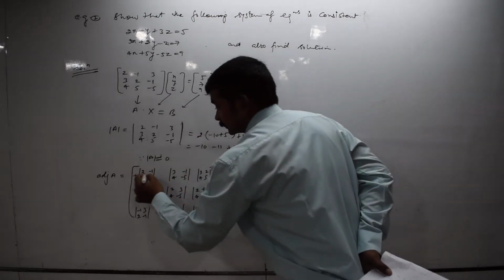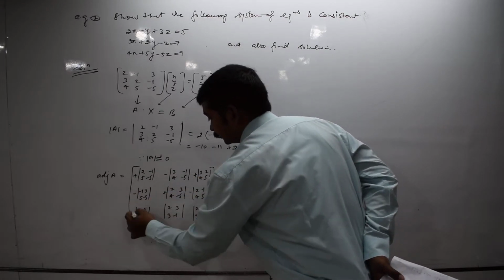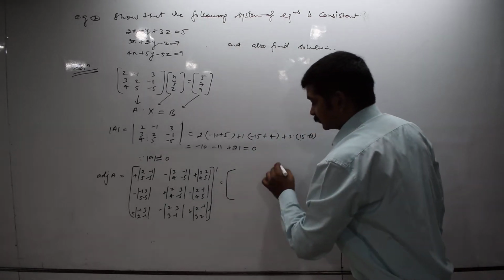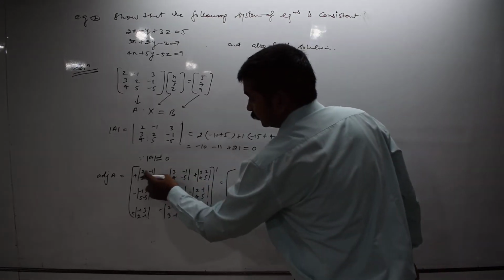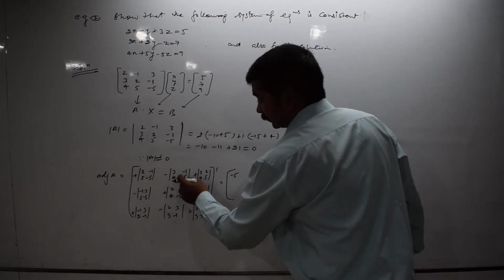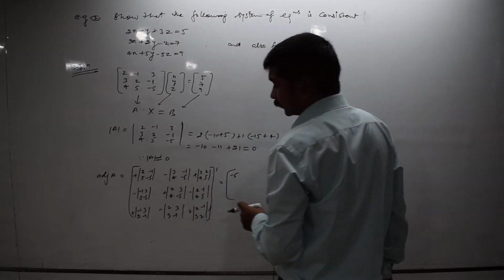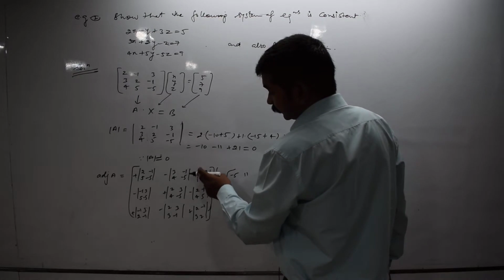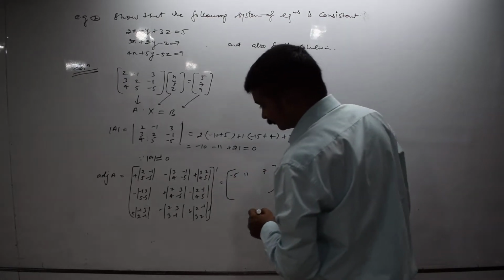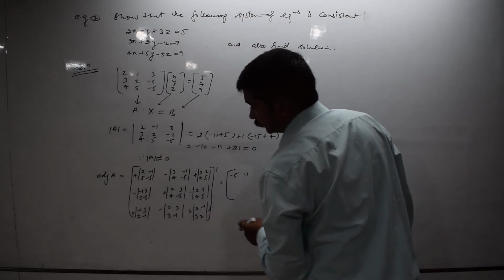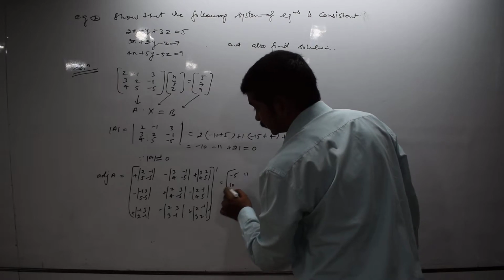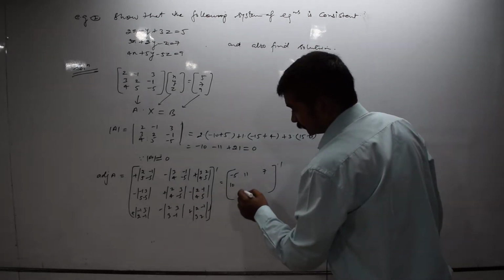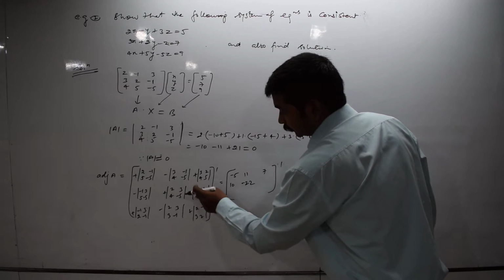Now we take in plus minus, plus minus, plus minus, plus minus, plus minus, plus and dash of this matrix. So after solving this matrix, we find minus 10 plus 5, this will be minus 5, minus 15 plus 4 equals minus 11, so this will be plus 11. Here will be 15 minus 8, 7. Next 5 minus 15 equals minus 10, which is also plus 10. This will be minus 10 minus 12, so minus 22.